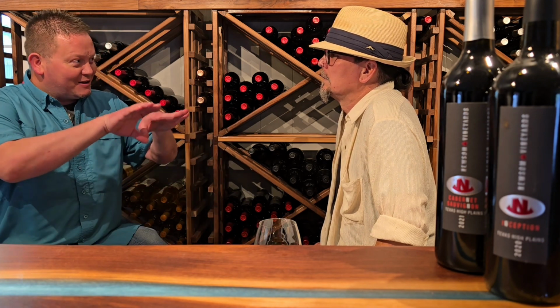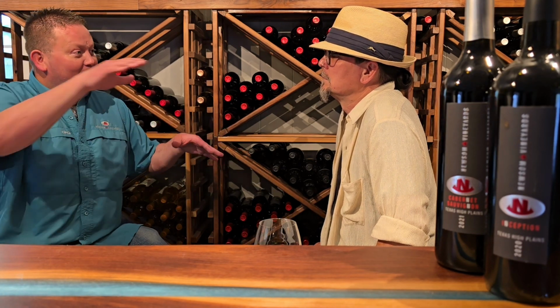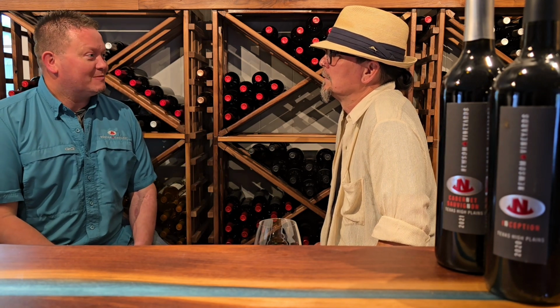We see that. The vineyards on the low end of the hill might take freeze damage, or they get flood damage, compared to the ones in the middle of the hill, and the hill is 2 feet over a mile long. That's the hill. And that's enough of a microclimate to make a difference in a small vineyard, where we're at.